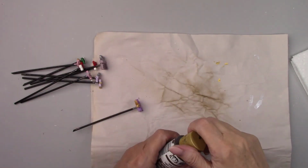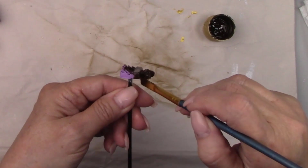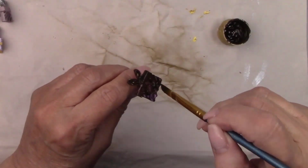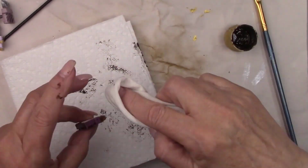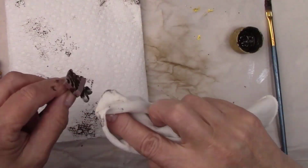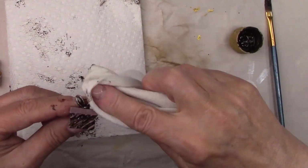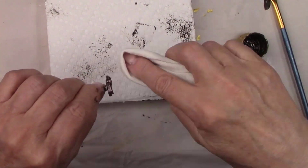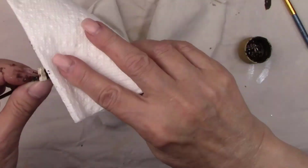Now that the satin varnish is dry, I'm going to add some antiquing to make all the details that were in the mold stand out. I'll brush it on and then wipe it off immediately. Once the antiquing paint dries, I'll add another coat of satin varnish to protect everything, and then let that dry for an hour or so.